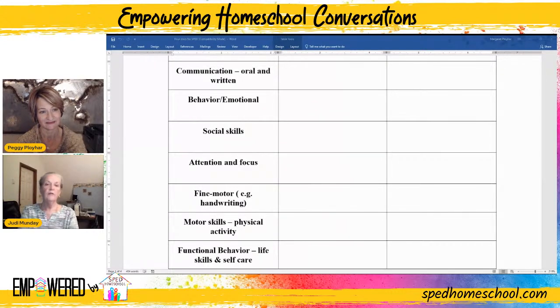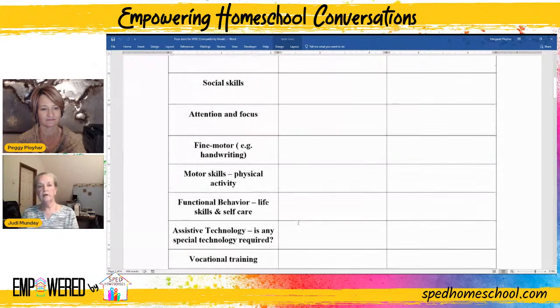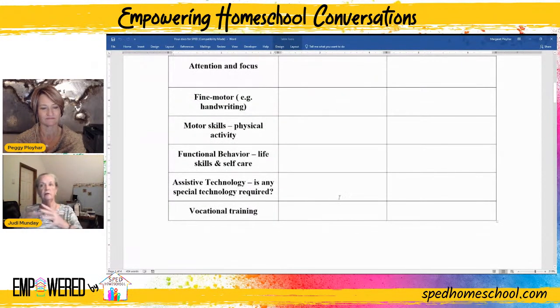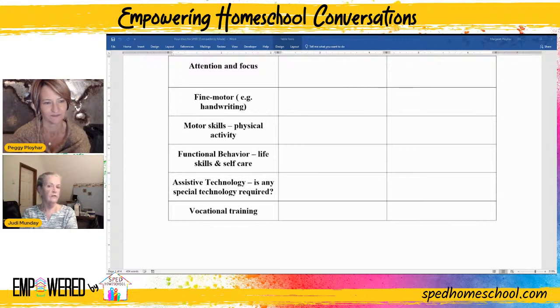So anyway, all of these are just categories, and you may find that some of these motor skills may not be a problem for your child, or attention deficit may not be a problem. But when you're looking at a document like this, you're going to begin, let me restate that, you're going to see some patterns emerge. And when you begin to see the patterns, then you've given yourself something to put together and weave into, all right, now I've got like 6 or 7 really significant areas of weakness.